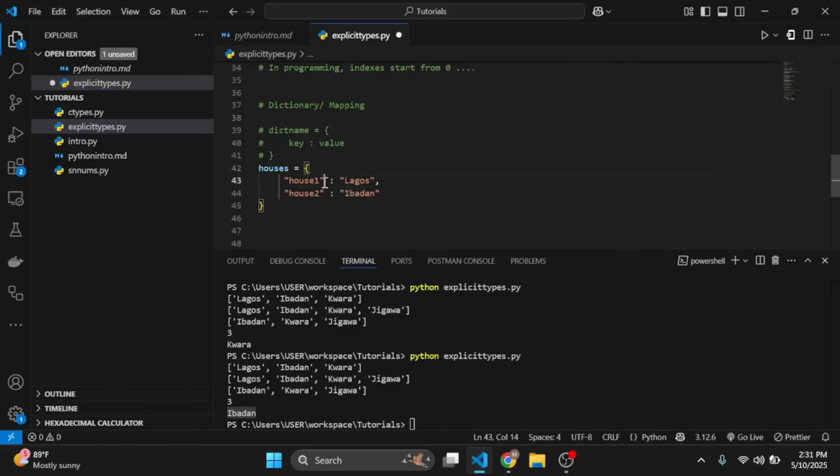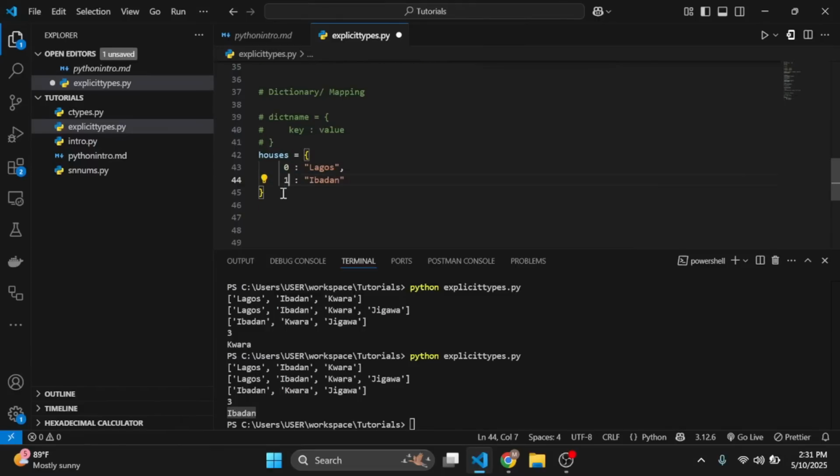If you want, we can create a list equivalent of a dictionary. You can see here that in our list we said house zero, if we are using 0, 1, 2, 3 as the indexes. So you can just use the index as the key here. I want you to notice something. The first time we are using a string as our key.